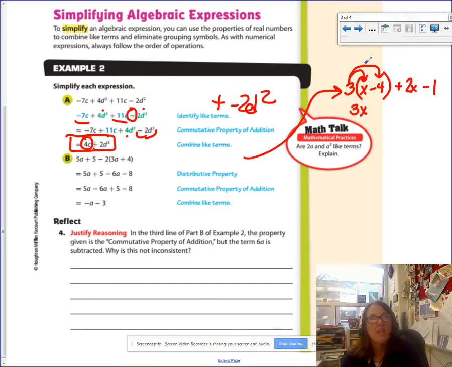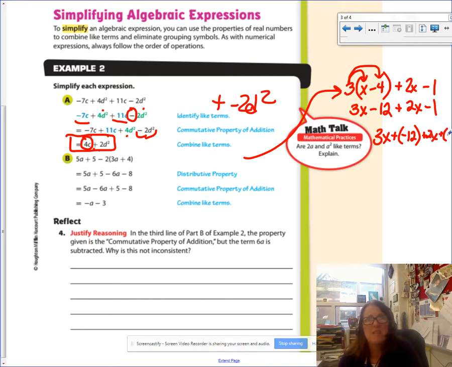3x, okay, and then this is a minus 4, but I'm multiplying by 3. Think of that like subtracting 12, or think of it as negative 12. Now, bring the plus 2x and minus 1 down below. What we really want to do is think of each of these terms as a separate entity. And frankly, my algebra teacher used to make me rewrite everything first as addition.